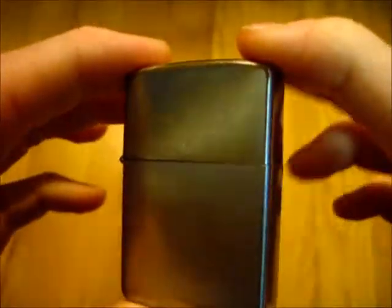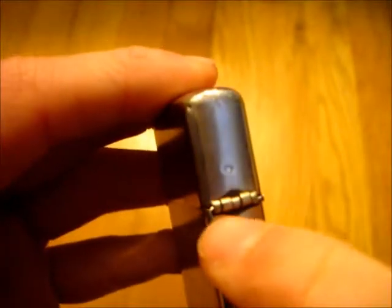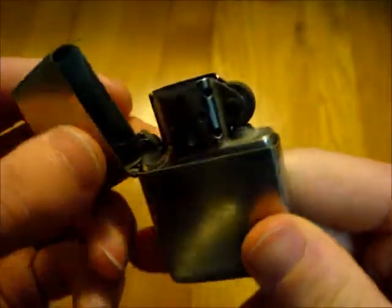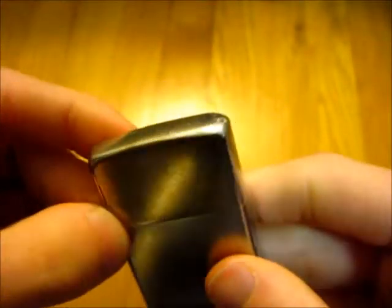Let me go ahead and get into this with this one. Now, this thing, as you can probably tell by using your eyeballs, is old. It's really, really old. It's had its hinge replaced — air quote, replaced. It's got a degraded flint, a very wobbly hinge, and the hinge has this paper clip in it, so it's kind of sharp. I bet if I put this in my pocket I'd get poked a lot.